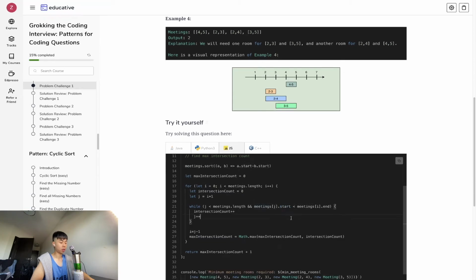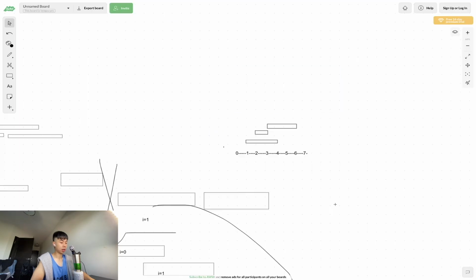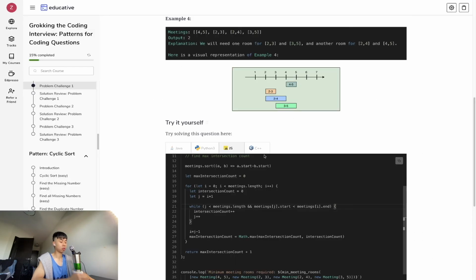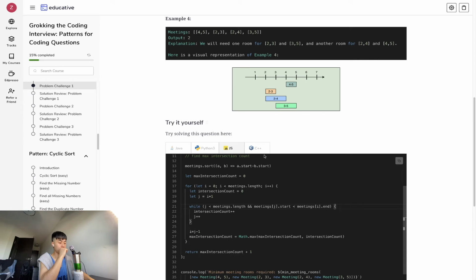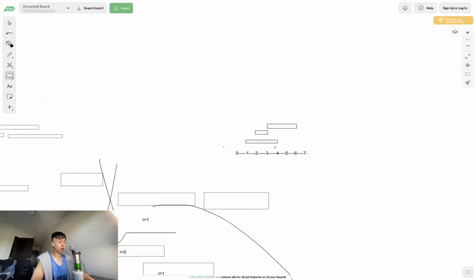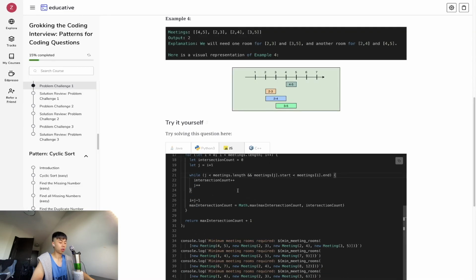This should be returning 2, because the max intersection count should be 1, and then we return that plus 1.